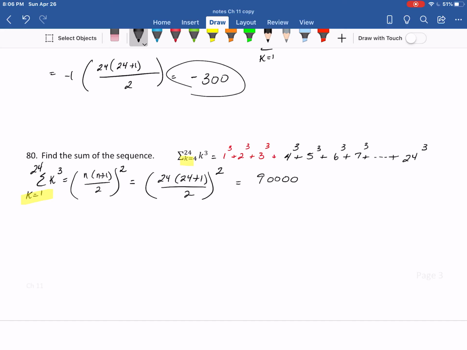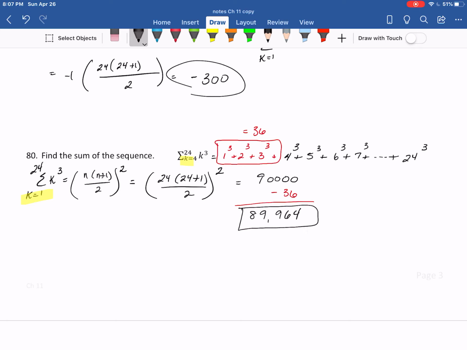But we didn't, but we're not supposed to. We're supposed to leave off a few terms. And so how do you want to handle that? Well, we could subtract what those terms added up to. 27 plus 8 is 35, plus 1 is 36. So you could subtract 36 from this, and that would give you the answer that you need, 89,964. All right, so that's one way of getting that answer, which is perfectly acceptable.